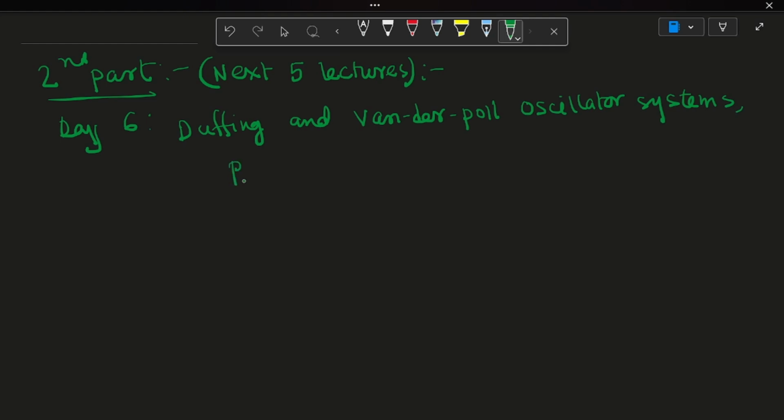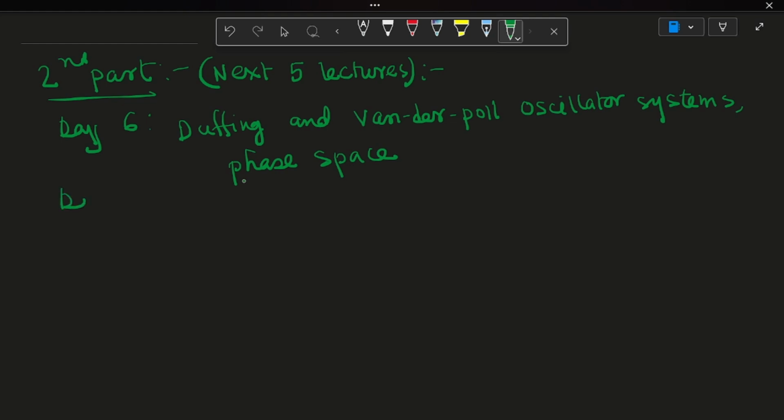We will explore their phase space. We will learn what is phase space, and we will also learn how to plot it in MATLAB. We will do these things based on the materials of the first 5 days.